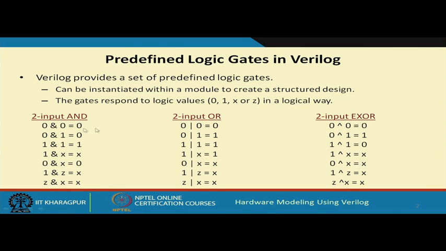For OR operation it is again similar: 0 0 is 0, 0 1 is 1, 1 1 is 1, and for do not care, if one of the inputs is 1, then the output is definitely 1, but for 0 you cannot say. So, for these cases again x. For XOR similarly, 0 0 is 0, 0 1 is 1, 1 1 is 0, and for other cases you really cannot say. For the XOR function, if one of the inputs is x or z, the output will be undefined. So, for all the gates you can define the behavior in terms of the 4 valued logic 0, 1, x, z like this.